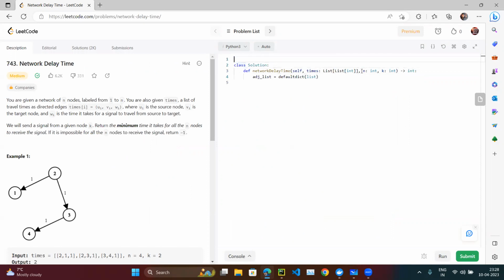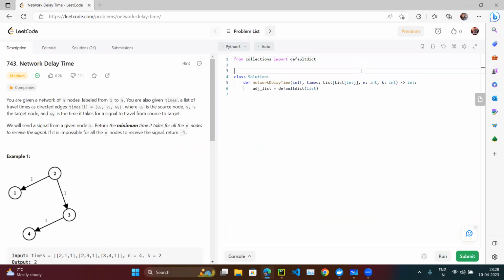So let me import from collections. You can do it like this as well, it's up to you. I am taking defaultdict so that I don't need to check if the element exists or not, right? So by default there should be a list in that, right?